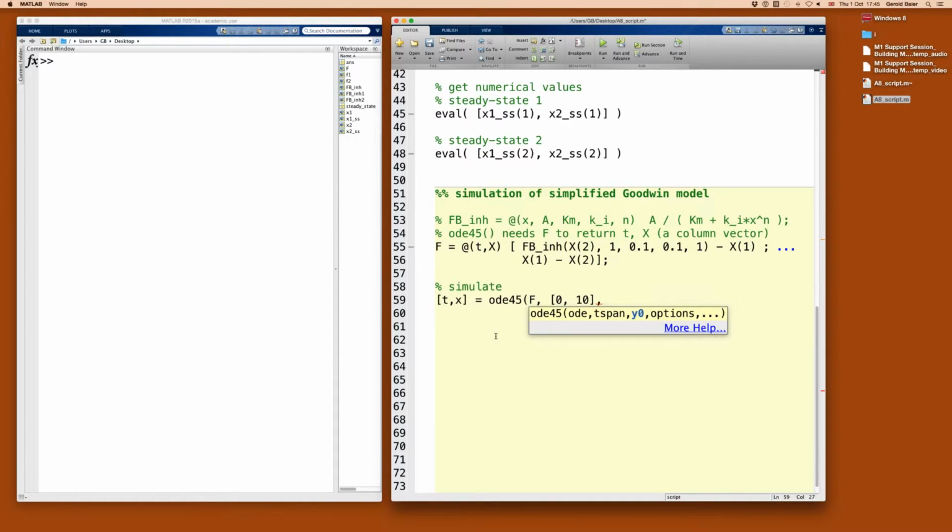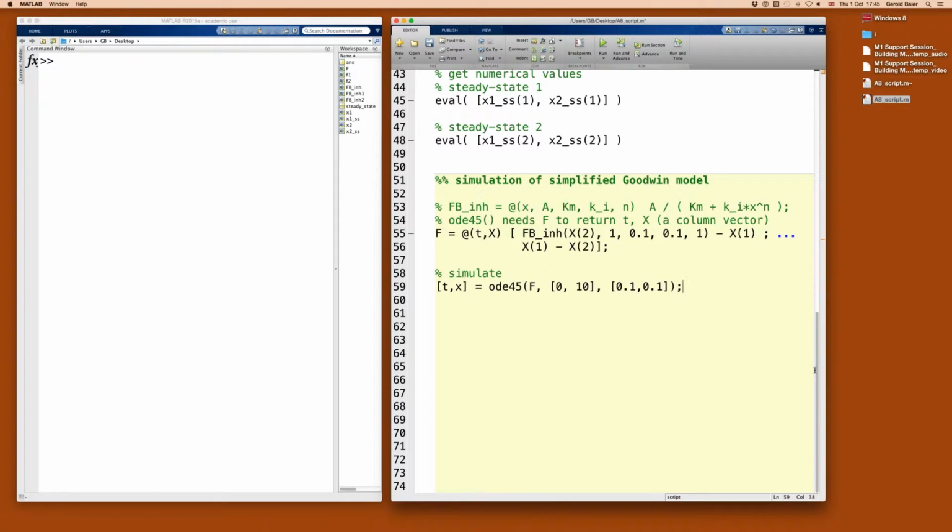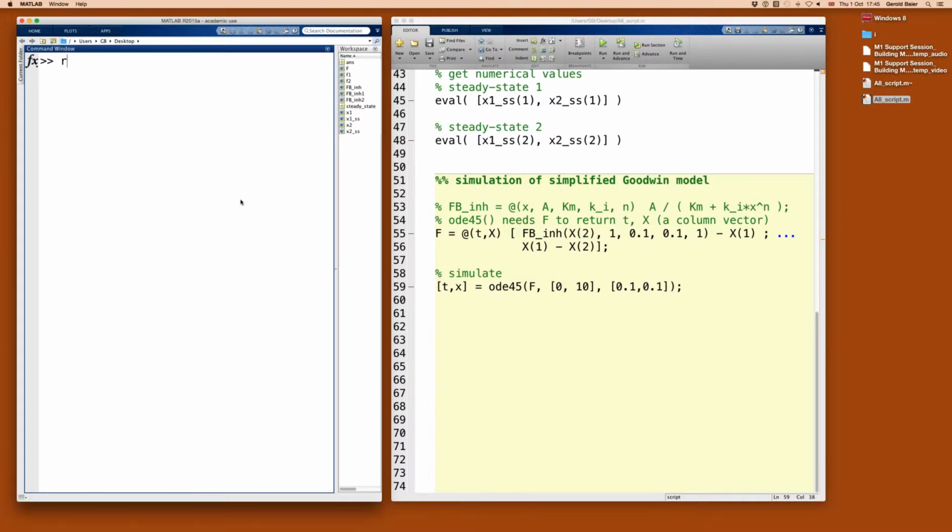Should we say 0.1, 0.1? For example, yeah, it doesn't really matter. What would you do if I asked you to do random initial conditions? Well, we'd need to find a function that did random numbers. Which you'll have to remind me in MATLAB. Is it just rand? R-A-N-D, and then 2 to give a two element vector? Oh, that's a 2 by 2 matrix, so you have to specify 2, 1. That gives you 1 column, 2 values, and 1, 2 gives you 2 columns in 1 row.